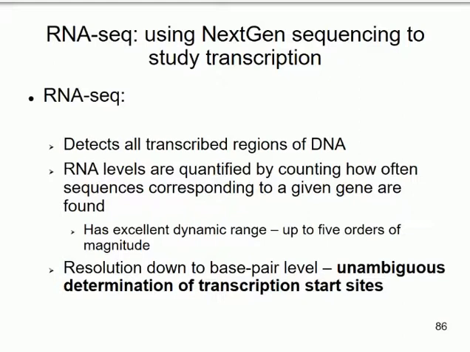What it also has over microarrays is much better resolution. You can, for example, determine the start site of every single gene in your organism, because your cDNA won't proceed beyond the start point of the message. So all your cDNAs for a given gene at the 5' end will end at the same point, which is the point at which the transcript started. Now, you can't get that kind of information from a microarray. So RNA-seq in general is seen as preferable to microarrays, and these days more people are doing RNA-seq than are doing arrays. It is unfortunately expensive to do, and so each experiment is pretty pricey.